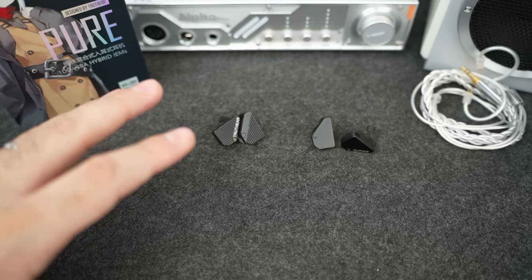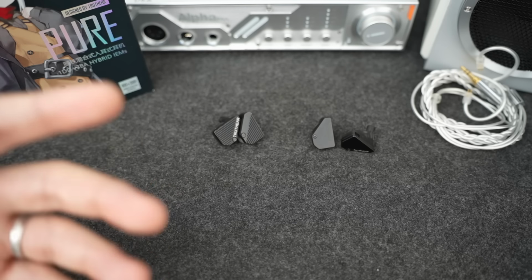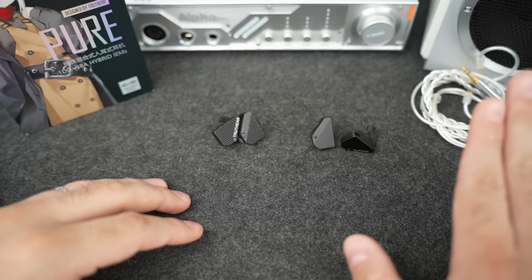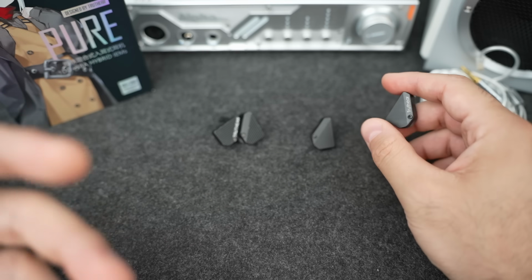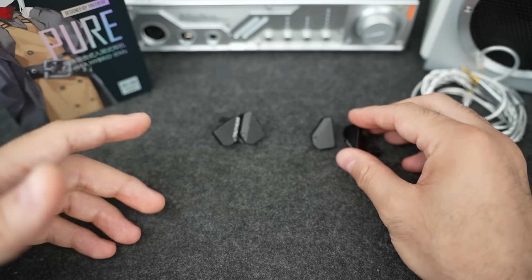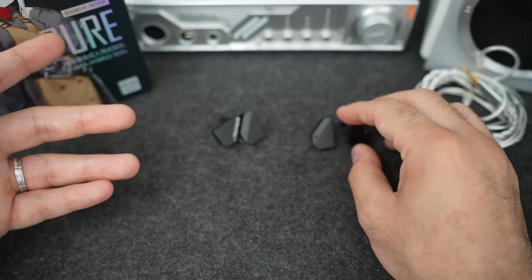So overall with the Pure, the whole sound signature starts to sound warmer, thicker and more laid back, while the Hexa sounds more neutral, cleaner and more incisive. It's a more relaxed tuning on the Pure overall. I mean, maybe some people are going to like that. It's not for me, to be honest.